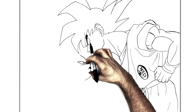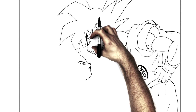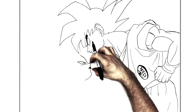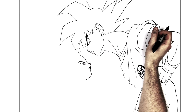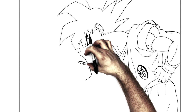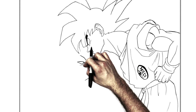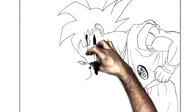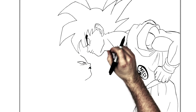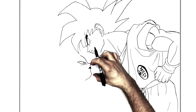So you can check proportions now. I would say eyes kind of like Goku. And forehead to nose, I'd say, is about the same as nose to chin. See that? So top of his forehead to the nose is about the same as nose to chin, right? So this is about the same as this. Okay, so this is like halfway. They're your sort of distances. We're not in standard human proportion, so here to here is about the same as here to here, lengthwise.